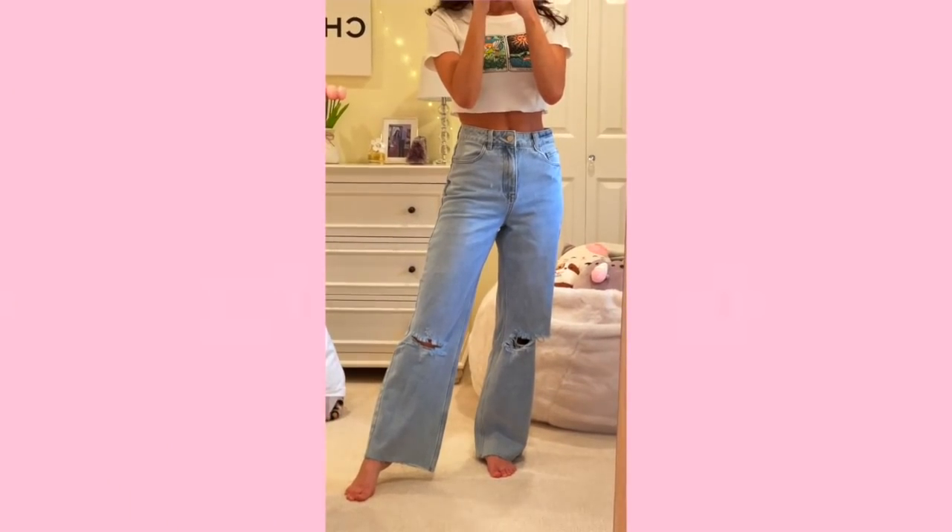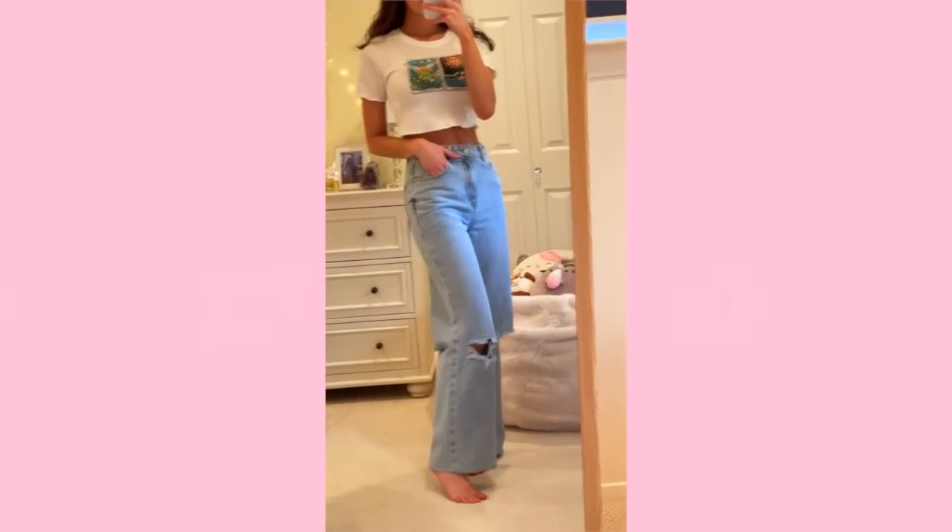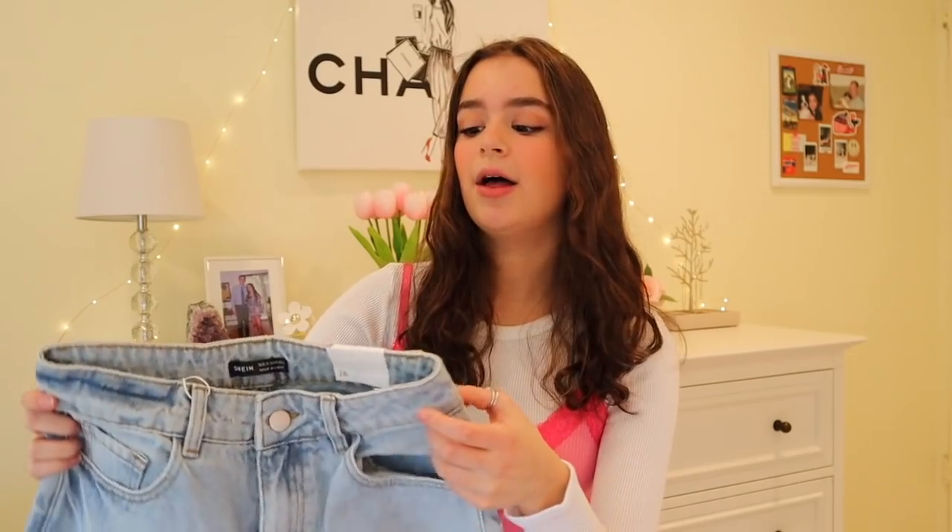The last pair of jeans I got in a size 26. They fit well in the waist but the ankle and knee-down area is super wide. I think that's how they're supposed to be but it's just not my style — it kind of looks like clown pants on me. On the website they looked a little different and not as wide. They are flattering and fit well in the waist though.